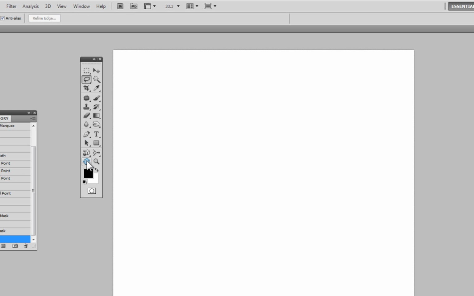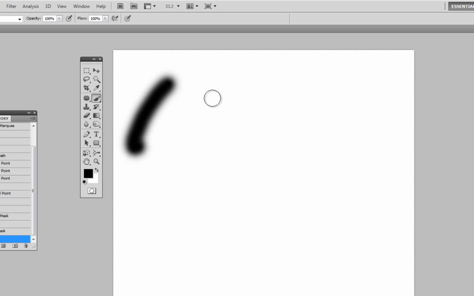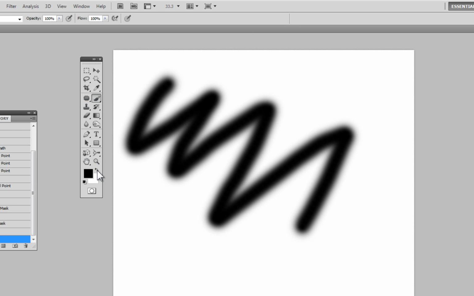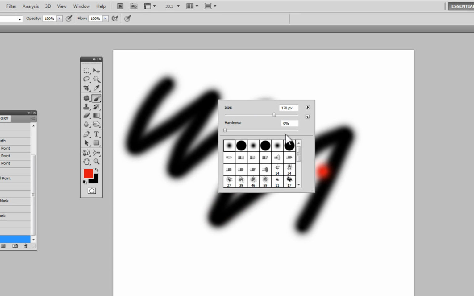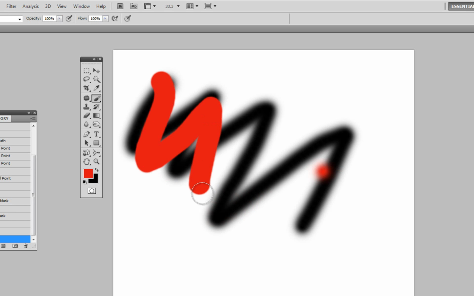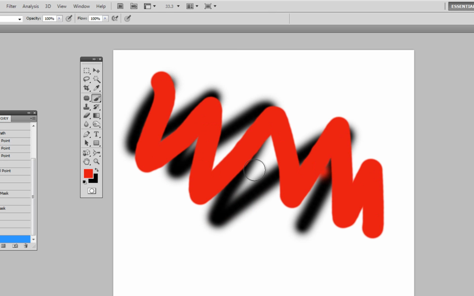So let's look at the hand tool and the zoom tool. Now obviously what these do is they zoom in and zoom out, but you won't be able to tell because we don't have an image right here. So I'm just going to go ahead and paint something on here real quick so that you can have a point of reference. So when I zoom in, I come over here. Now I'm showing you how this tool works, but this is not how you're supposed to do it. You're not supposed to come click on this. You're going to use quick keys to do this.